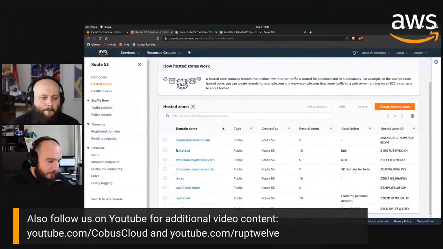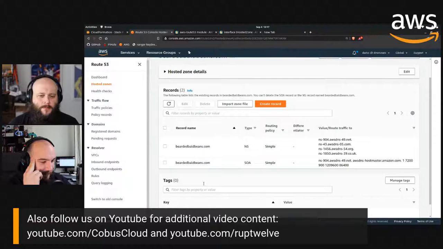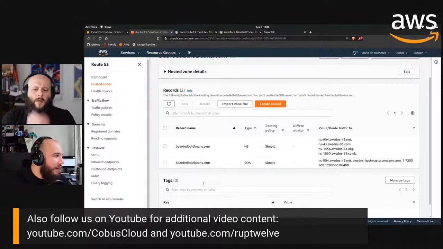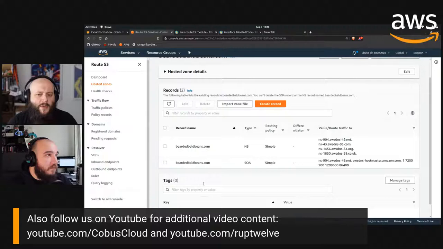I bought Bearded Beans. Is this the one? Is this the domain name? So what did I do wrong here? I have dangling DNS names. What does that mean? I don't really know what that means. I'll have to figure it out after this one. So maybe paste me the error on Slack so I can look at this, because I've also got a zone defined for bearded beans, and I'm wondering if there's something between the two of them that's now causing some weirdness.